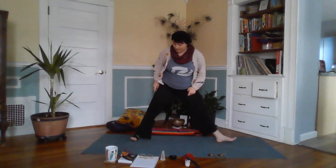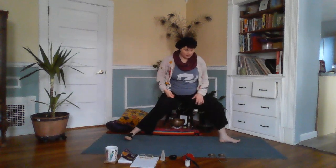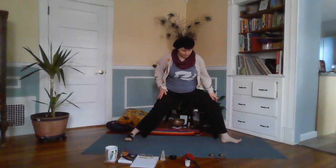Alrighty. All right. So now let's take our warrior two to the right side. So set yourself up. Long stance here. Okay. So a few times, why don't we bend and straighten into the knee so we feel that we've got a good positioning. So your position might be different than my positioning, and that's okay. But I want you to feel the work of the leg in a way that feels like you've found stability in the knee. You done? Take a big breath in and a full breath out.